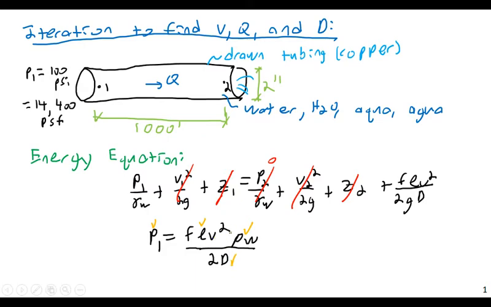However, do you see the issue here? I have too many unknowns. The friction factor and the velocity are my two unknowns. The problem with this is that previously we've been using the Reynolds number, and we need to know the velocity to really solve for that. So, again, problem.